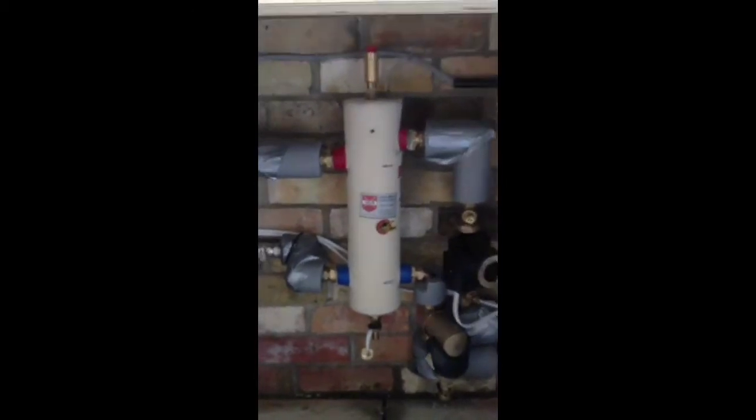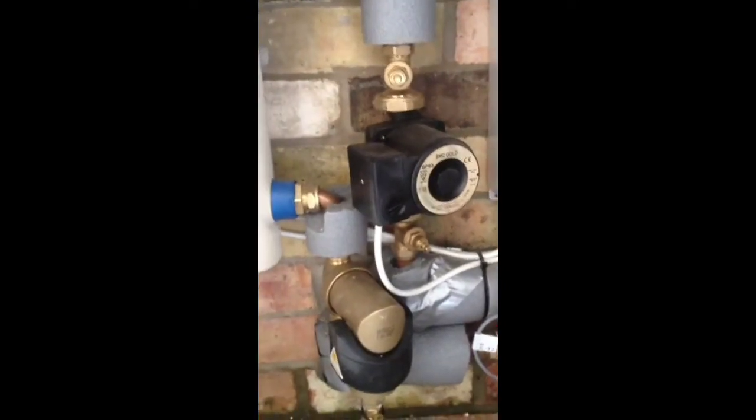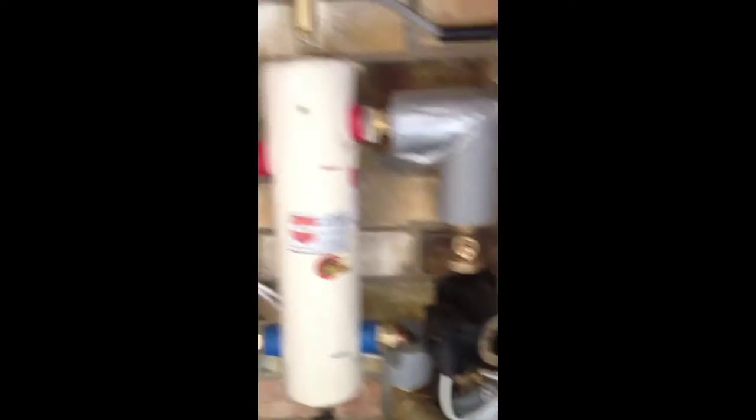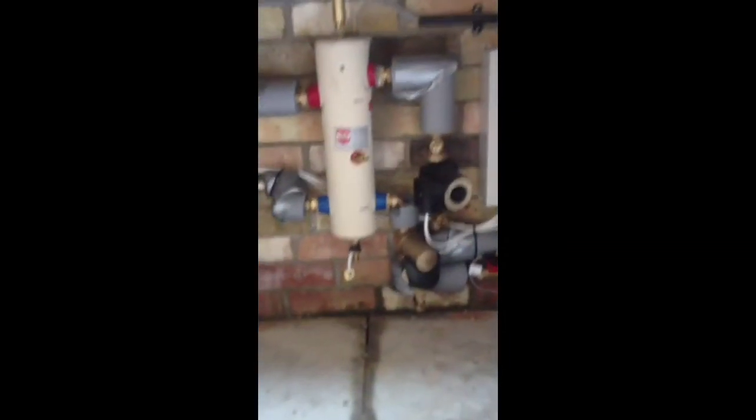There's your little low loss header — that's rated to 40kW I think. So we came from the flow and return outside, into this unit here. The top one's your flow and we have a little pump there, which is just a sort of six metre head pump, where you go into the low loss header and then it just circulates back round through the return. Then all this does is when the underfloor heating calls for a run signal, it pulls across on this pump here, comes out of the low loss header and back through the return. All this does is it really does take away any possibility of an E911 fault.